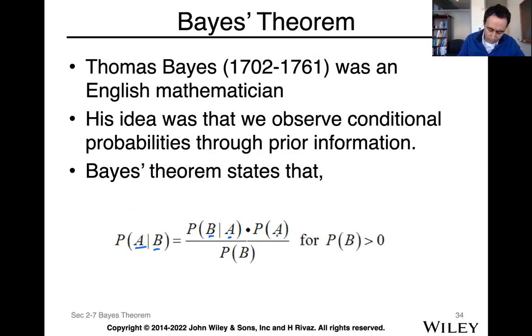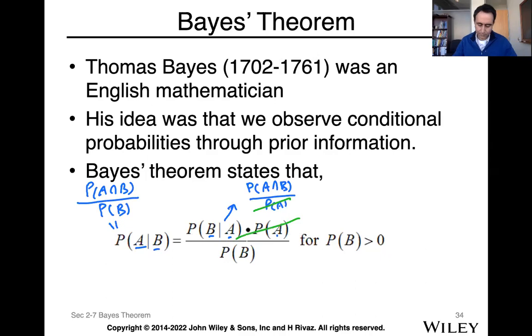Why is that correct? To prove it is super easy, because probability of A given B is P of A intersection B divided by P of B, and P of B given A is P of A intersection B divided by P of A. So this P of A and this P of A cancel out, and at the end, the right-hand side and the left-hand side are equal. Of course, P of B has to be more than 0, because if P of B is 0, then this doesn't have a meaning, because P of A given B is only defined if B can happen.